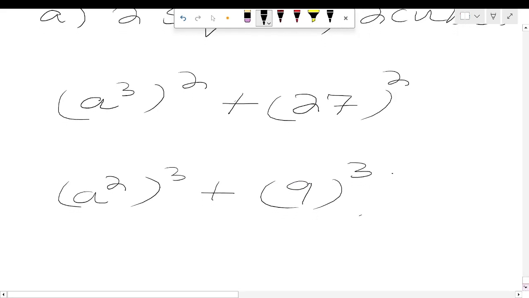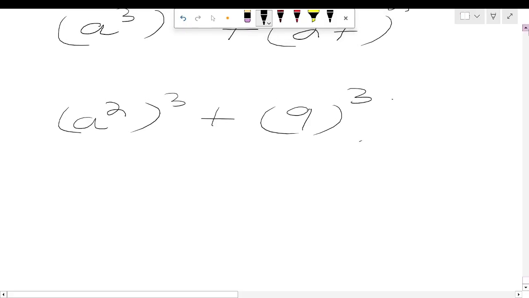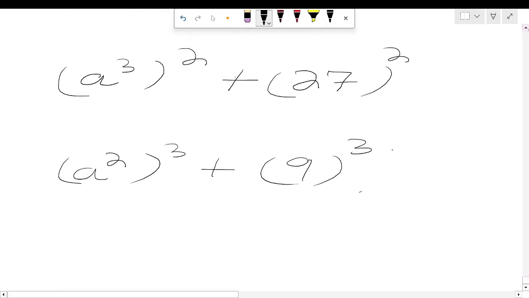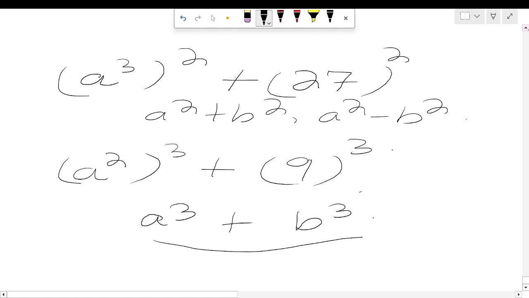Now in part C, they are asking which one will be used for factoring it and why, and which one should be factorized. So look, the first formula was a square plus b square. There isn't any general formula for a square plus b square. However, there is one for a square minus b square. So we cannot factorize the first one completely. We can just write it as the sum of two squares. But in the second part, we have a cube plus b cube. So obviously this formula exists. It is a general formula which we used throughout this exercise. So yep, we can factorize the sum of two cubes completely.